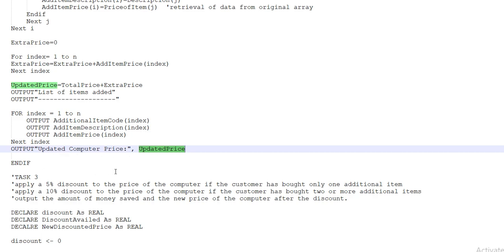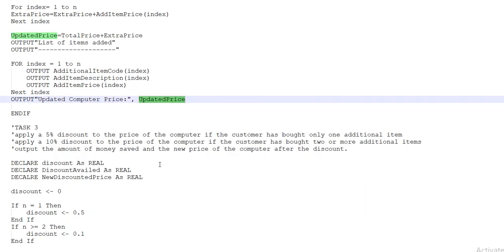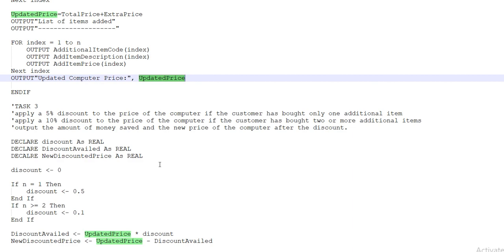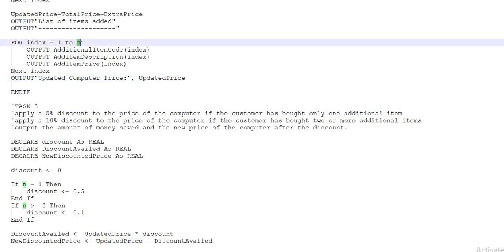And with task 2, I'm going to describe task 3 as well, because it is part of it. Task 3 says to apply a 5% discount if n is 1, meaning the customer selects only one additional item, and if n is not 1, if it is 2 or more, then it is 10%.